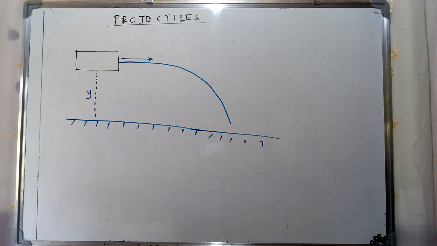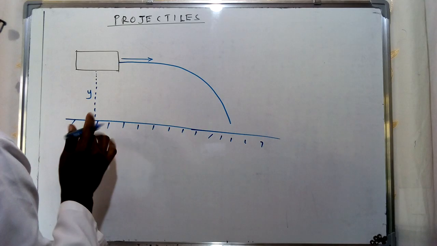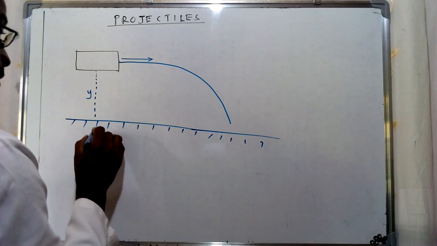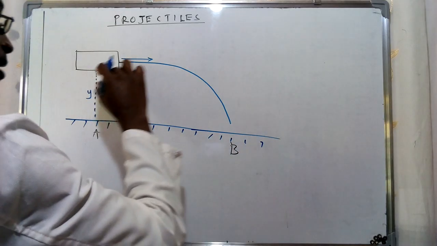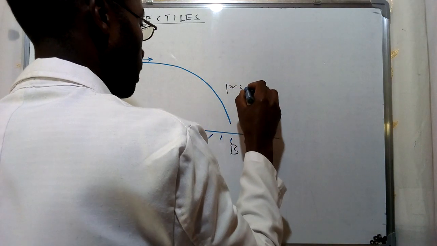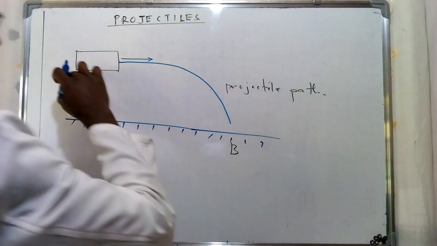We're going to see that the motion of this specific object is going to be influenced by the force of gravity. And we are going to consider this motion from a point which we can give in terms of A. So let's say we have it along this x-axis; along the x, we can give it from A to B. But in a sense, this object is going to be having what we refer to as the projectile's path, given as that.